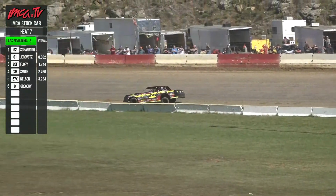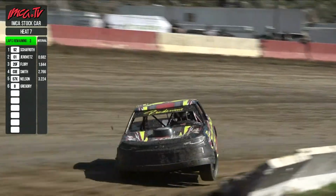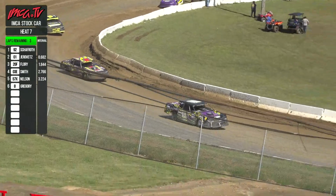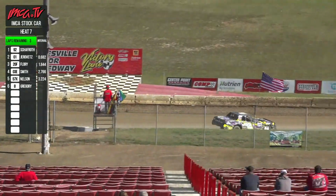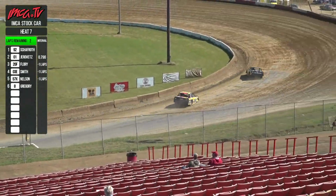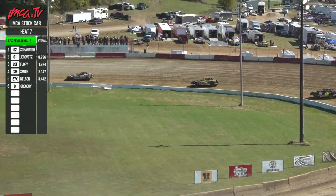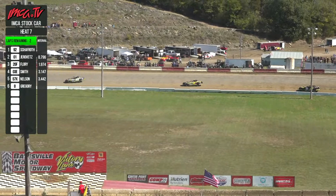It will change. These guys will not follow each other all day long, because when it comes into the Friday or those last chance races tonight, it's going to be win it or wear it, checkers or wreckers, and you're going to have to figure out where you're going to be quicker at. Right now, quick is that 92 of Buck Shafroth.